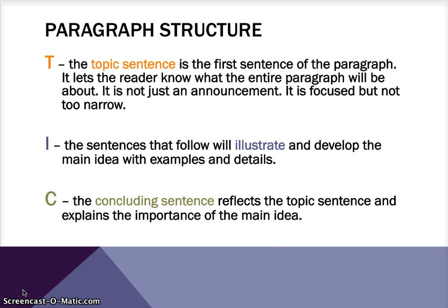Be careful that it's not just an announcement, and it does need to be focused, but don't make it too narrow. So what I mean by it's not just an announcement is you don't want to announce what you're going to write about. That would sound something like, "In this paragraph, I will write about cell phones." You don't want to do that. A better alternative would be something like, "People are becoming addicted to their phones and are not communicating effectively." So we'll talk more about that in class, but that's just an example.